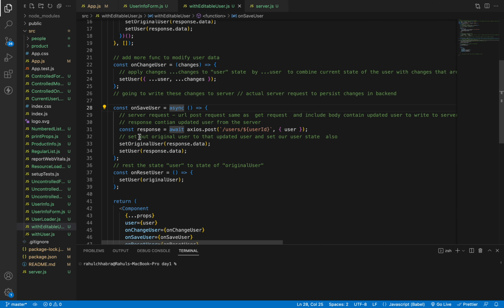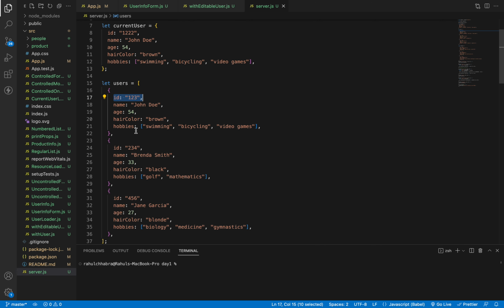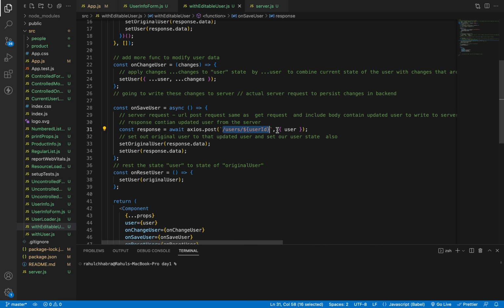So const response is the same as axios; we are posting to update the server data. users/id is the URL at that particular server, and we are updating it with the user changes.